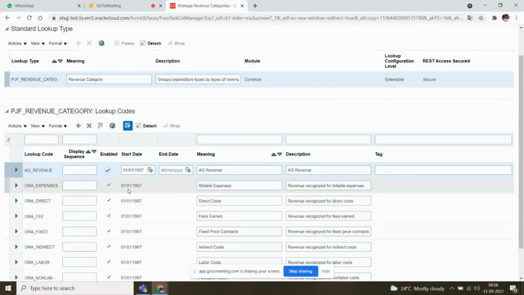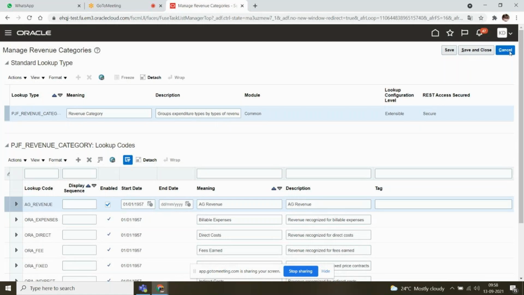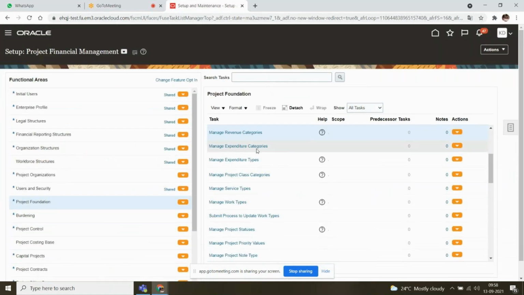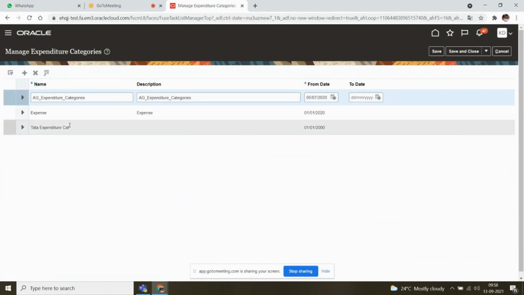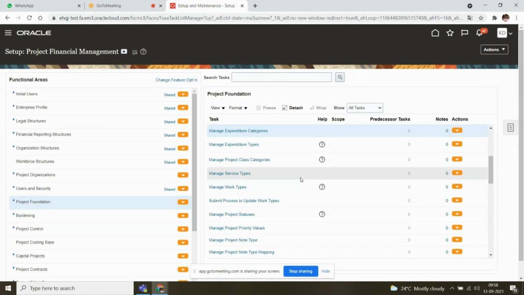That's it. Nothing much here as well. Same with expenditure category, right? We'll come here and define the expenditure categories. Name, description, from date to date. Is there any difference, guys? No, no.